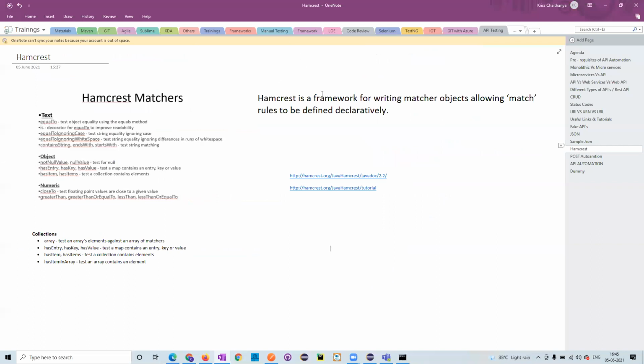See, Hamcrest is a framework. It is used to assert the values. Boss, I have my TestNG assertions, I can use that one. You can use that, boss. Nobody is stopping you from using that, but it would be much easier if you learn this Hamcrest library and framework, because it is tightly integrated with Rest Assured. If you know the methods, it is very simple to use. So Hamcrest is a framework which allows you to compare values and matching patterns.